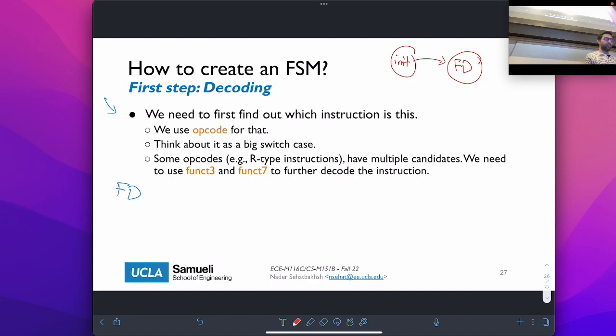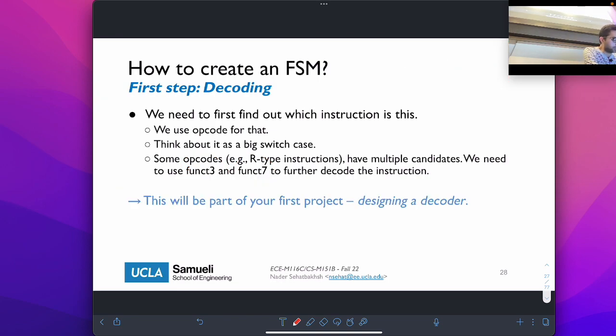When you want to implement this, you will say that if opcode is 0000000, for example, this is I type. If it's 01, it's R type, and so on and so forth. So you basically jump to these various states. From here, you jump to all these different 5 types of instructions, right? R, I, S, B, and so on and so forth. For now, let's ignore func3 and func7. I'm going to get back to it when I describe the ALU control, okay?